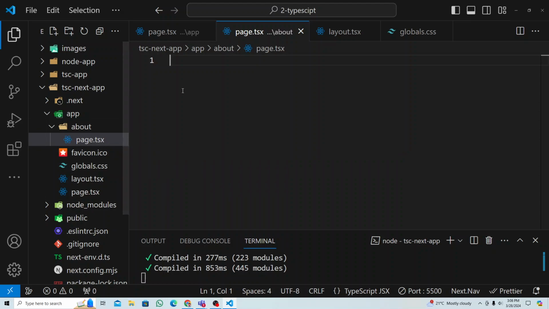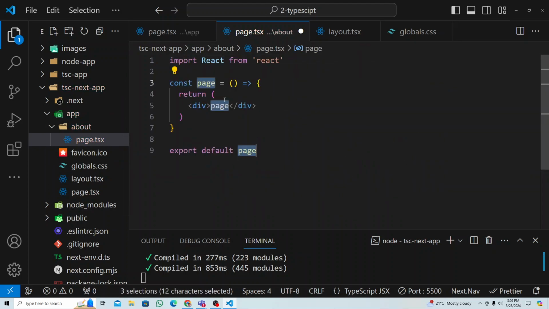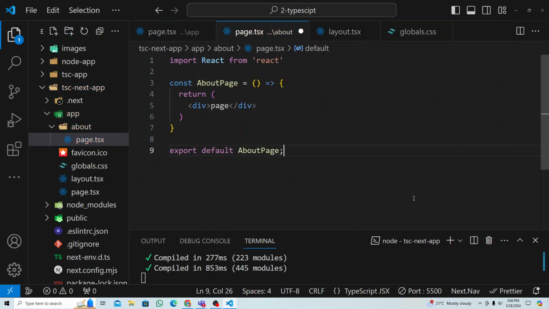Now you just make a function, this is an arrow function, and here you can call it AboutPage, and just return this div. So I have to change the export default to also be AboutPage.